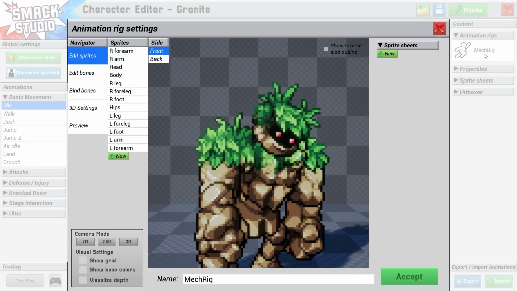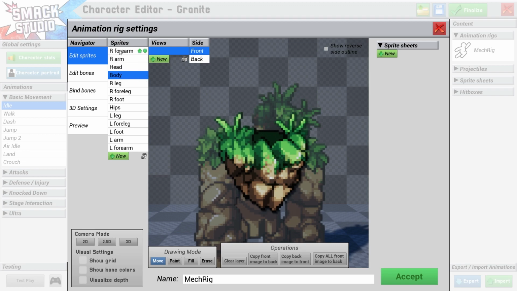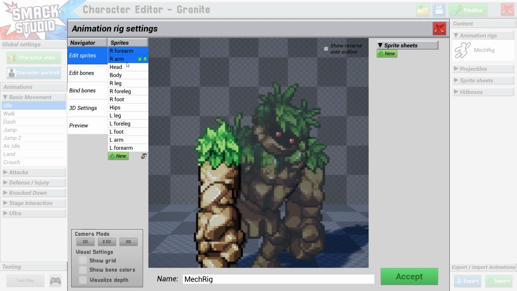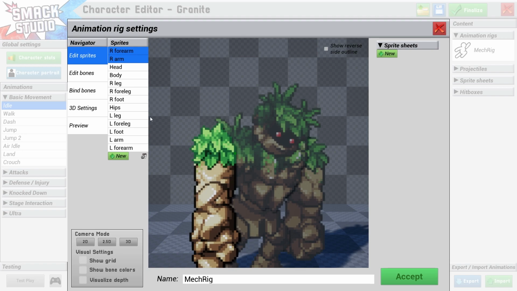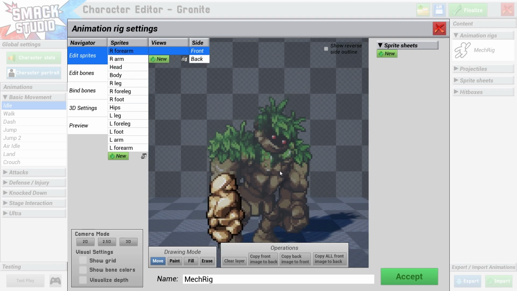All right, next we're going to look at the rig here. And on the left, we'll have a navigator, which I'll go through. But we also have this area where you can isolate particular sprites to work with. And if you hold shift, you can actually work with multiple at once. So maybe I'll do right forearm and arm. And then when I do that and I click and drag, it'll actually move the entire set that I have by holding shift. So this will help you select individual parts, and this is just for visual reference. This doesn't have much to do with how they're appended to the bones or how they're connected or anything like that. This is just a quick visual reference.